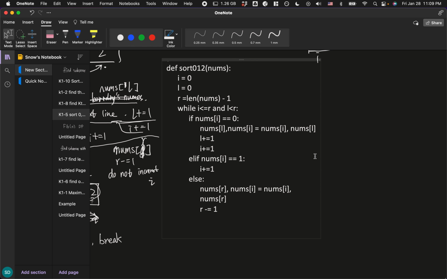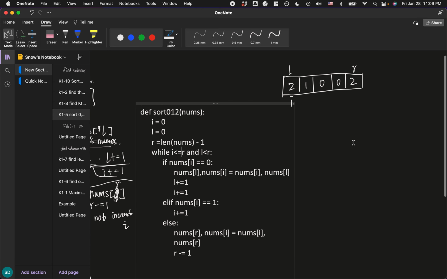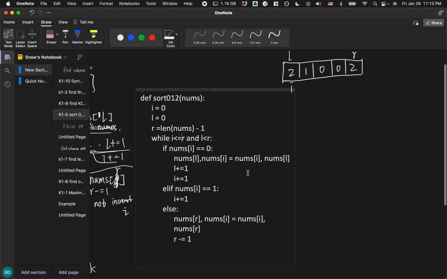Okay. If nums I equals 0, no, nums I is right now a 2. So go to the else. And we swap R and I. R and I swapped. Nothing happened.